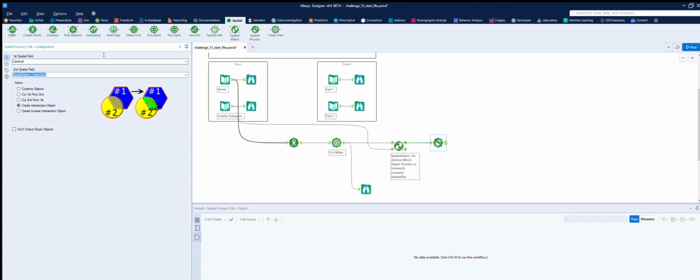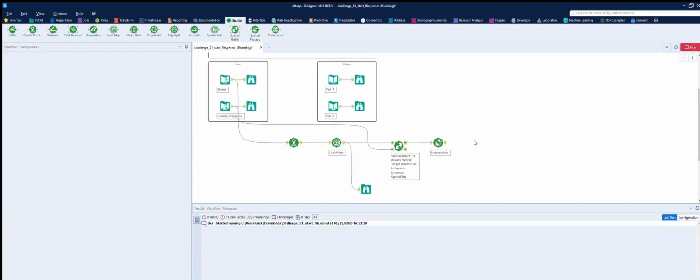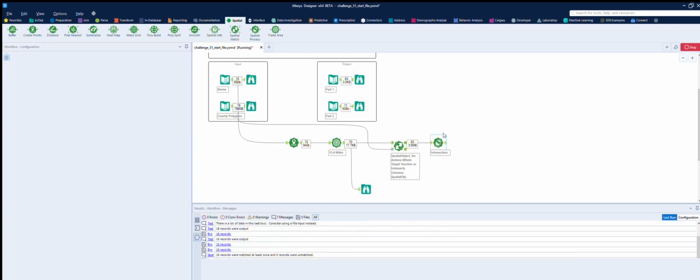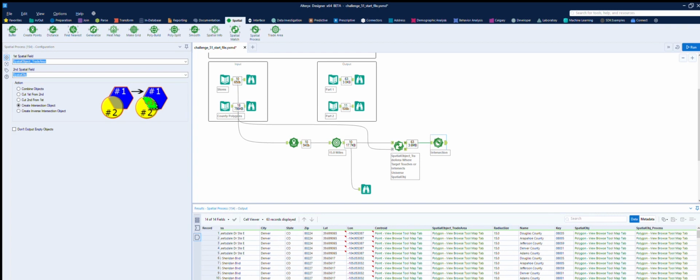So on this one, we've got the trade area, which is the stores, and on this side we want the spatial object, which is the county. Let's run that. Okay, so what's it done now? It's now created this spatial object process, which is the overlap bit. So it's the part of the store that is within the specific county.